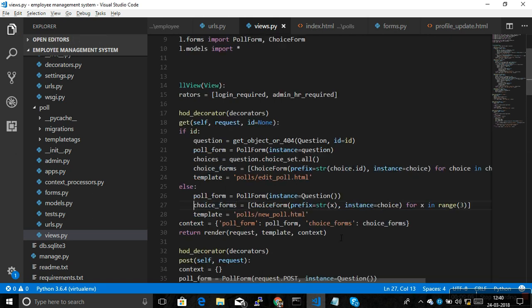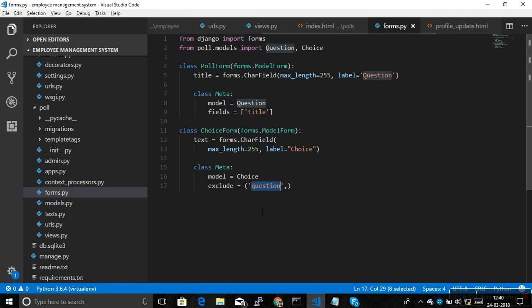Okay, so what it does, this is the choice form in which if you pass a prefix, that means whatever name parameters are going to render in HTML, they will have one prefix. Let's say for example we have the field text, right, and maybe we can have multiple fields, text and maybe description.